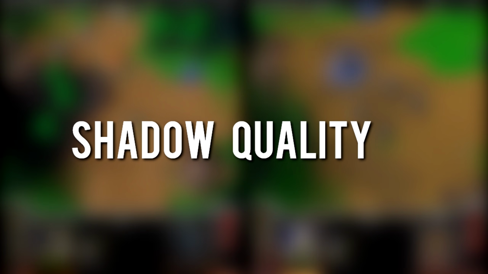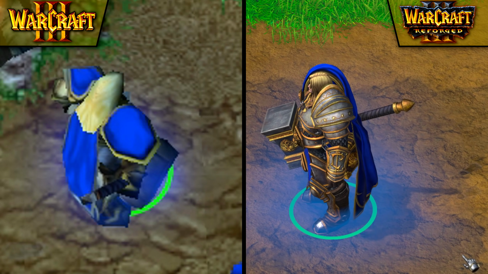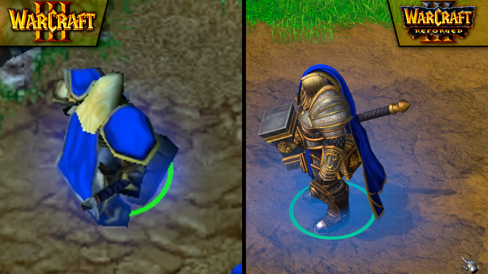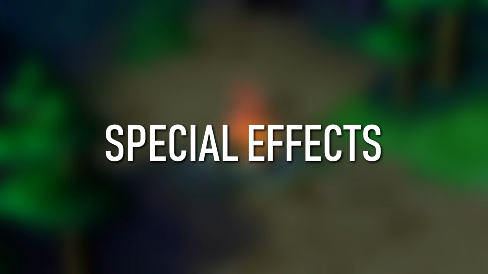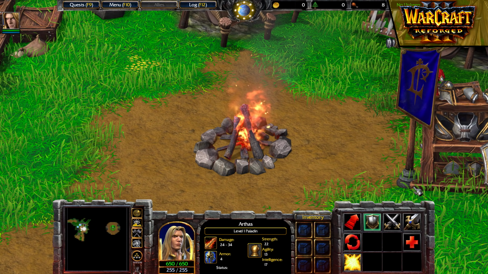Shadows in general have seen a nice improvement, with softer, more realistic edges, and new shadow projections for characters that previously didn't cast shadows at all. Next, let's look at a few effects. As expected, effects like fire have seen a nice bump to quality.